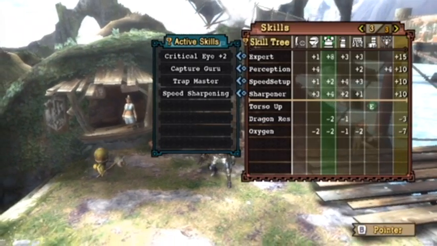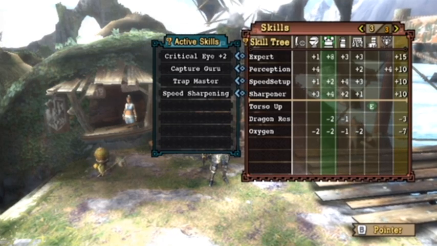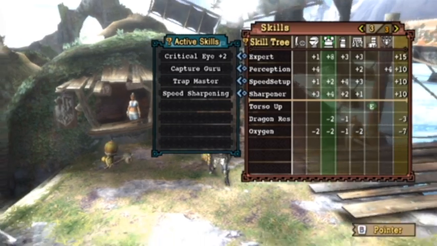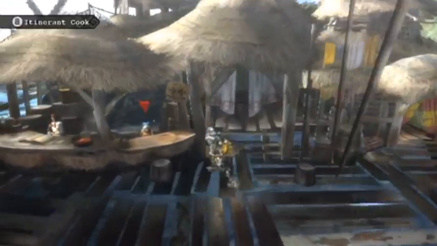And this would be my ideal set, which would be Critical Eye +2, and Capture Griot, Trapmaster, and Speed Sharpening. The Critical Eye +2, that just adds an extra 2.5% damage on average to my attack.